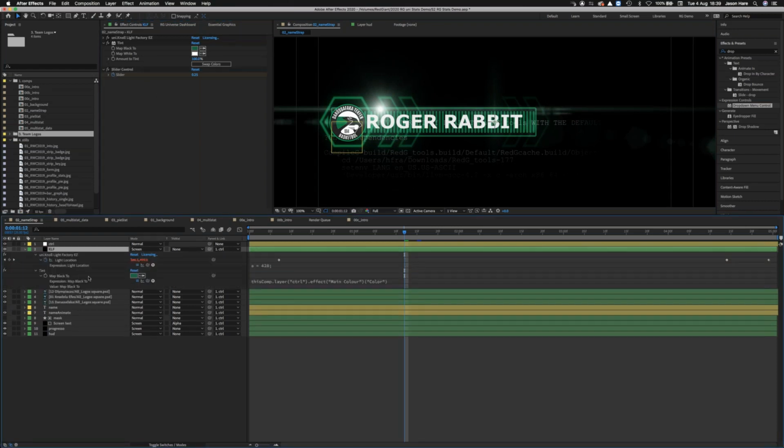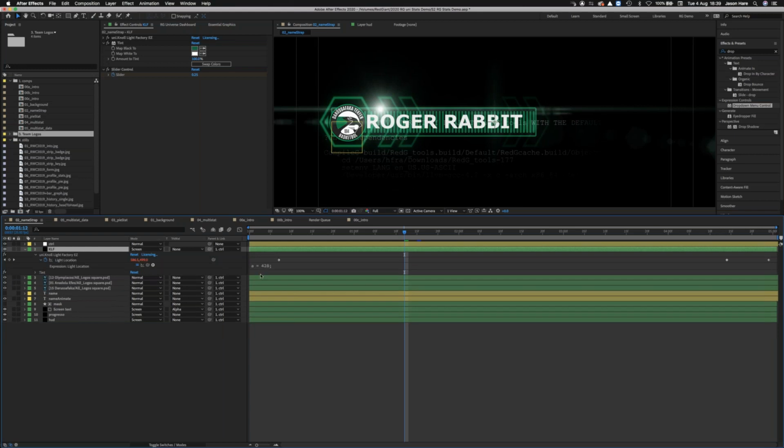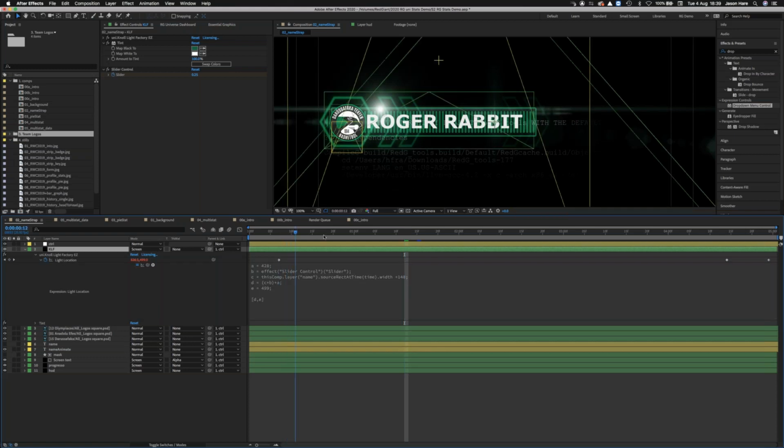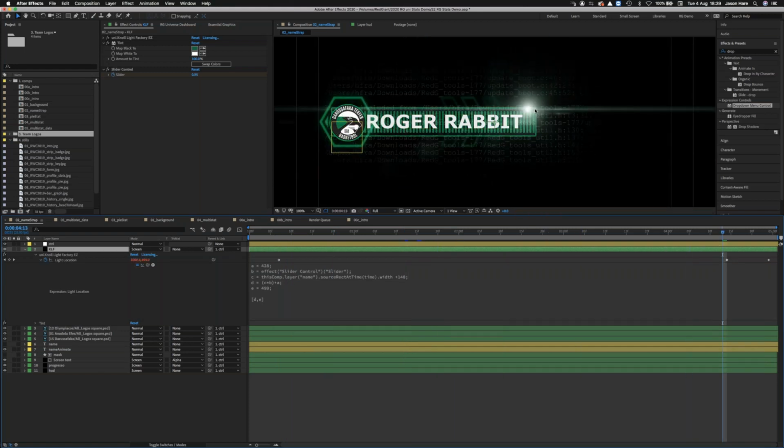As I showed you before, the slider control, which is used for animation. If we have a look in here, we only really have the tint color expression, which is just pick whipped to the color. Now the animation is a bit trickier. My thought is I wanted the little flare to start at the left corner and move all the way over, but you can see on my light location, it does actually animate all the way over to here, and then this last bit it shoots back again.